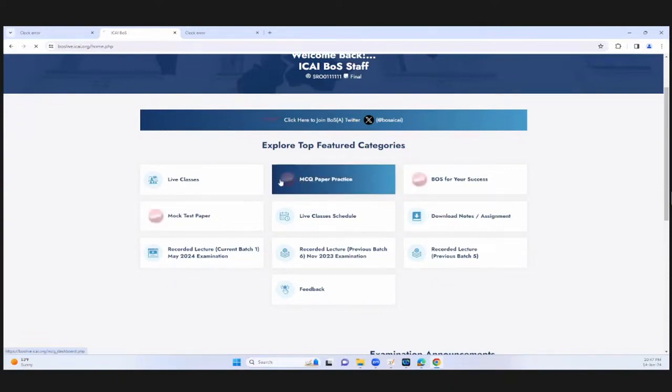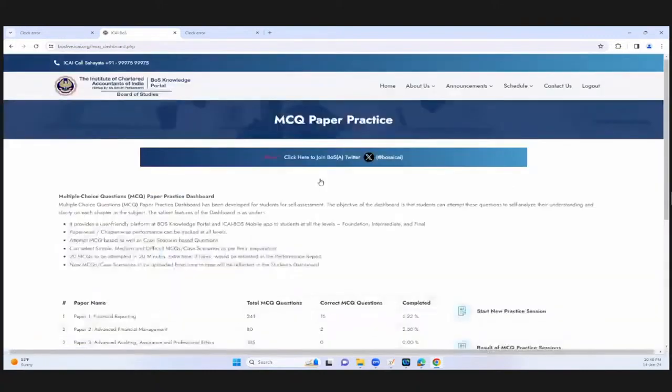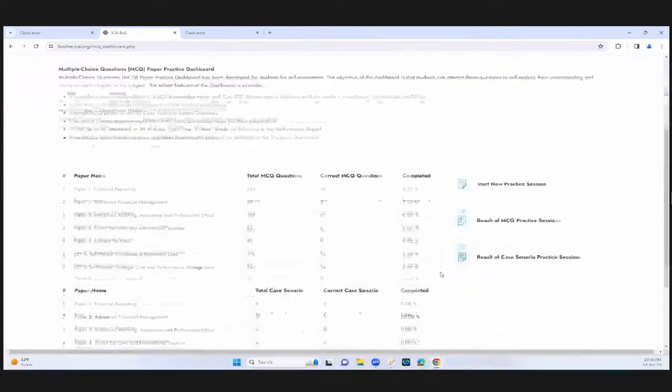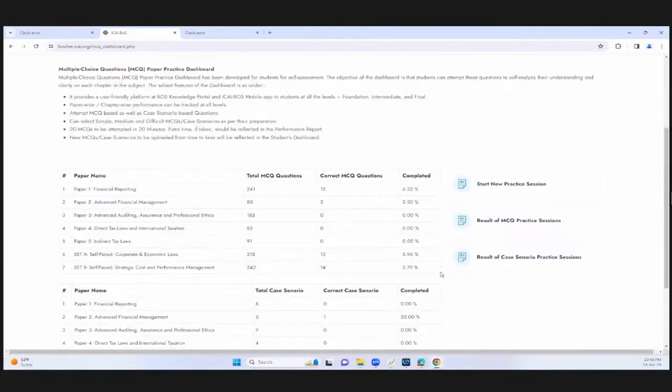Maybe right now we are not able to, but when you click, you will find that for different subjects you get the details of the papers for which MCQs have been uploaded. When you go to a particular paper, you will find there are two types of MCQs uploaded: independent MCQs and case scenario based MCQs. Both are for your practice. Independent MCQs at this final level may not be asked, but case scenario based MCQs may be asked. Case scenario based MCQs means a scenario with one MCQ, or a scenario which may lead to a number of MCQs, say 3 to 5 or 3 to 6 MCQs, that may be asked in your examination.